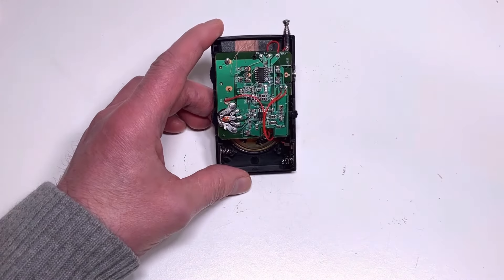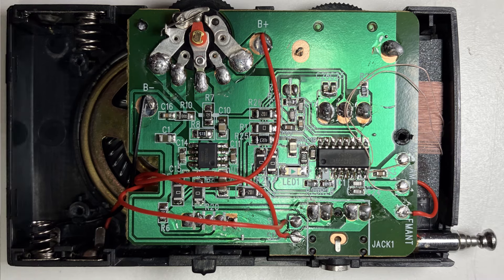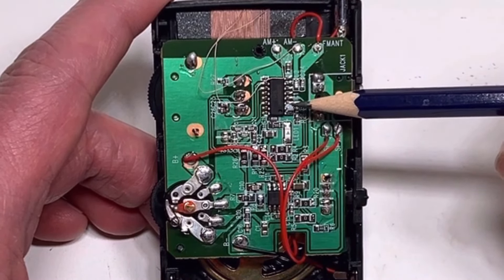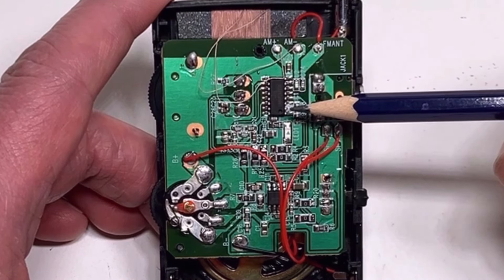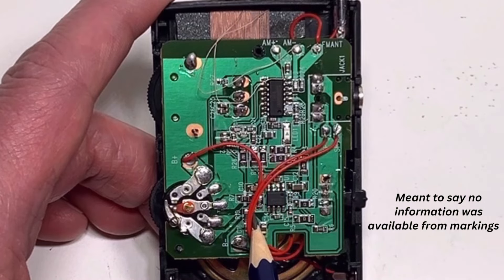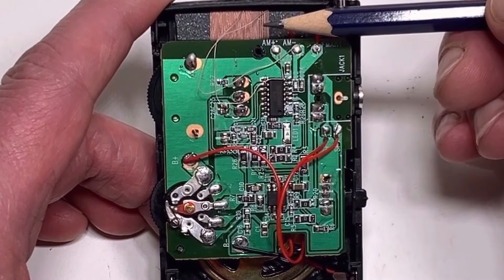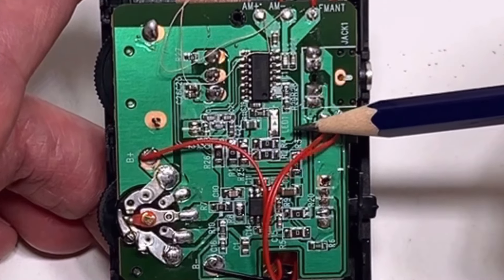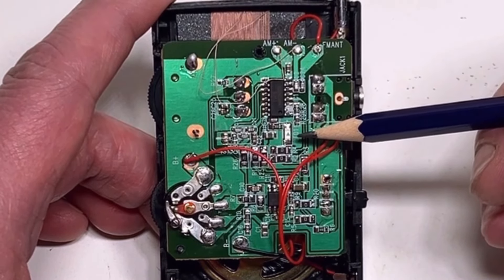Before we go to our conclusion, I was curious as to what was inside this little set, and as it turns out, quite a bit. We've got two ICs. The first one is a C9615 — although I can't find any data sheets on the internet for this, clearly it's one of these complete radio tuner and amplifier chips — basically an AM/FM radio on a single IC. That amplifier is normally enough to drive headphones, and you can see the connection to our headphone socket. We've also got a second IC with no markings, which I believe is a little audio amplifier — maybe enough to drive that little speaker at perhaps 100mW. At the top we've got a little ferrite aerial for AM reception, and adjacent to that our connections for the FM telescopic aerial, plus our little LED tuning indicator. I'm surprised by the level of components and the decent build quality PCB.